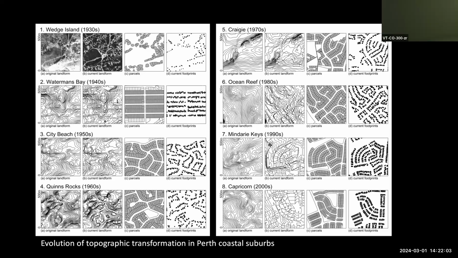I was heavily influenced by understanding the different typologies over time of how the city evolved and how topographic manipulation changed. I'll just decode this very quickly for you. Going through the years, on the left is my reconstruction of what the original topography was. And then the next middle slide is the modified topography. You can see as we go through the decades, from the 30s to the 40s, the 50s, 60s, 70s, 80s, 90s, up to the 2000s, the modification becomes more intense, to the point where the current landform bears no relation to the original landform at all.